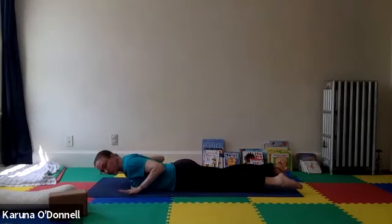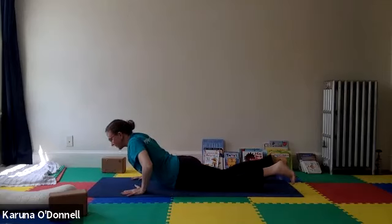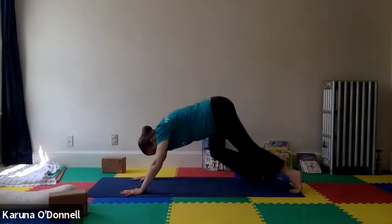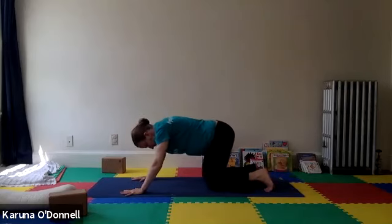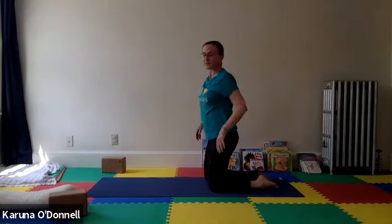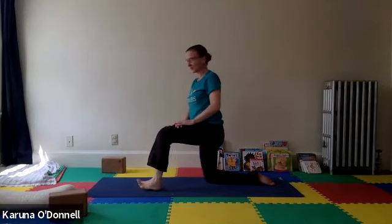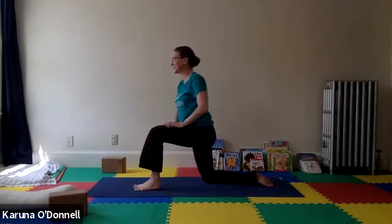And then when you're ready, shoulders away from ears, come through tabletop and into downward facing dog. When you're ready, left leg comes forward. Thank you for those who remembered the side bend and the twist. We'll catch everyone else up, including myself, on this side.